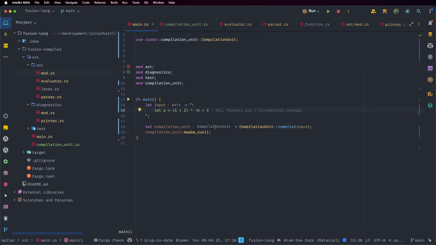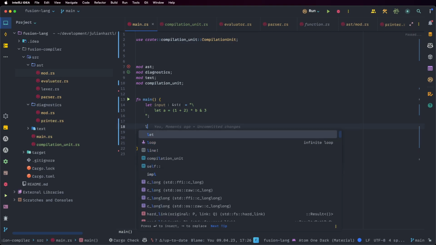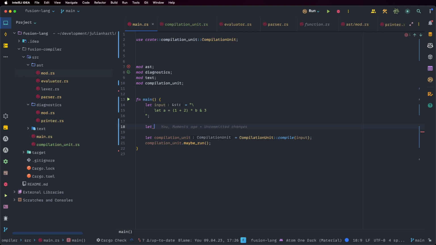So something like this. To be honest, I don't really know the precedence of these operators. I don't know if they bind stronger than a multiplication. I mean, we could try this out in Rust. We could just say let a equal 1 times 2. Does it make a difference anyway?